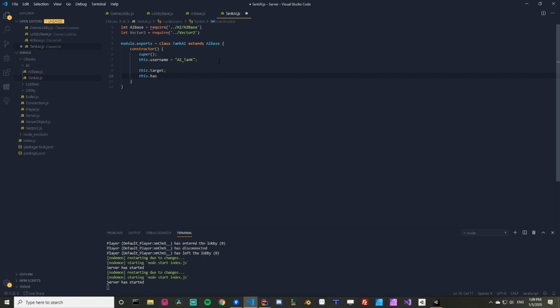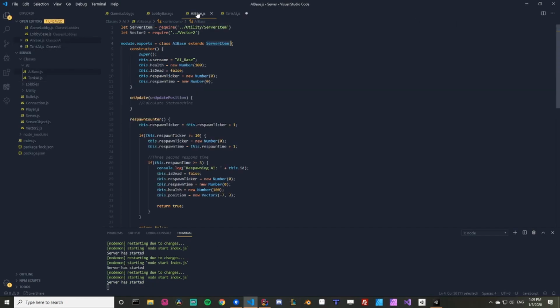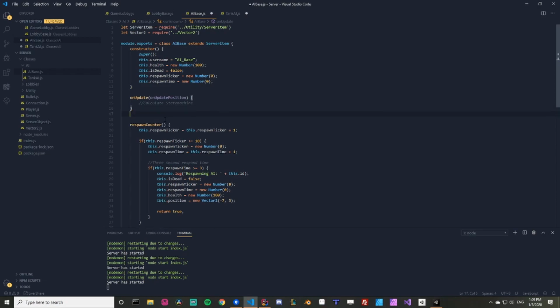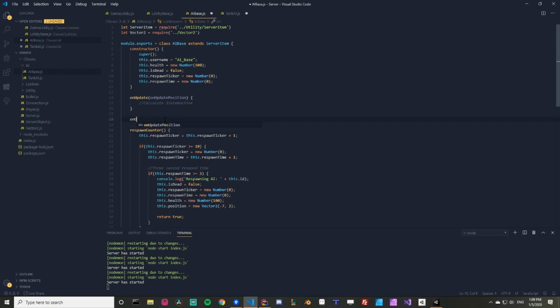So we're going to add a target and then just check if they have a target. It allows us to skip some steps if they can't find anybody, maybe they're out of range, that sort of stuff. AI base has an on update function. We're actually going to add another one. Right now the on update gets called, and we're not doing a whole lot here, but we're going to have another function called on obtain target.